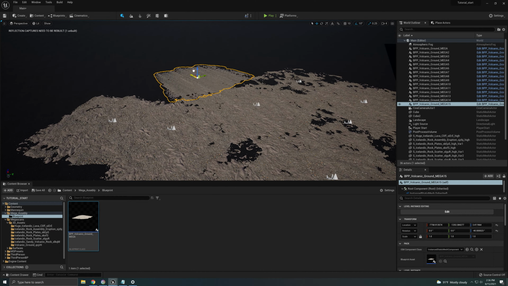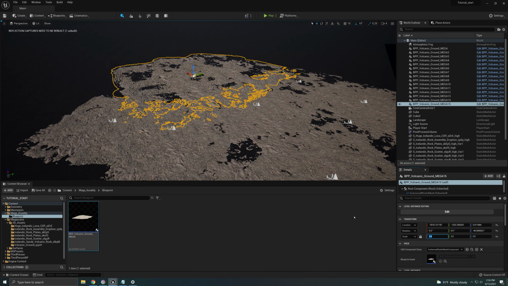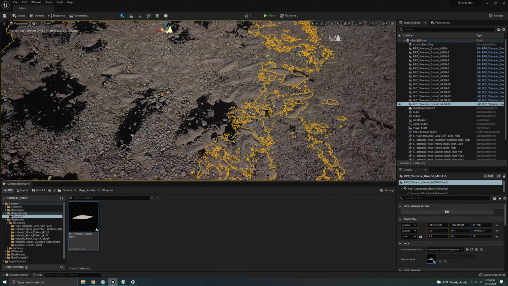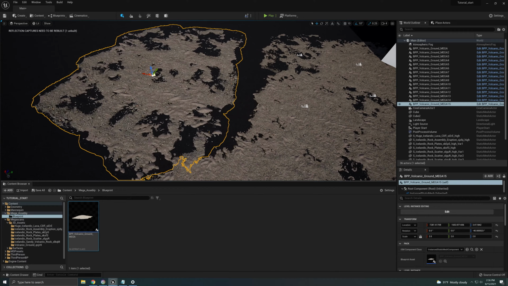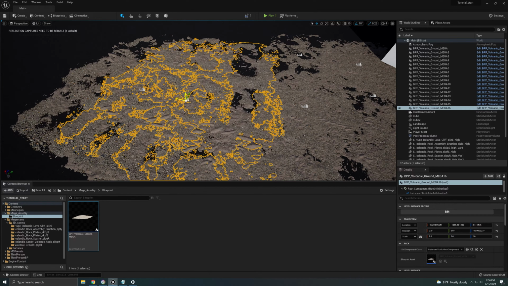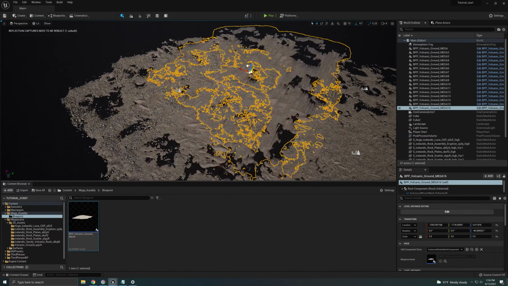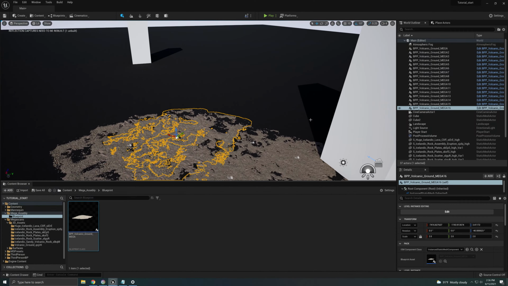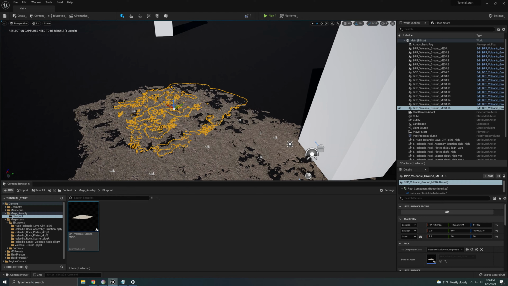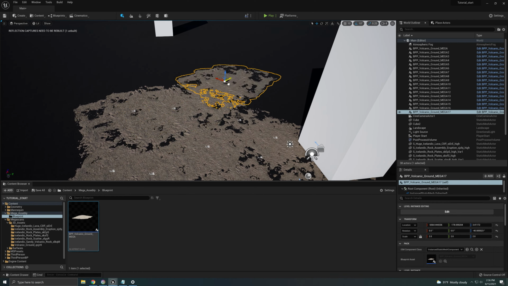So what I'm going to do is I'm going to take something out and I'm going to scale it to twice its size, so it's a lot bigger, and I'm just going to throw it in around here, and I'm going to cover all the ground all the way up to this pillar, and I'll be right back in a minute.